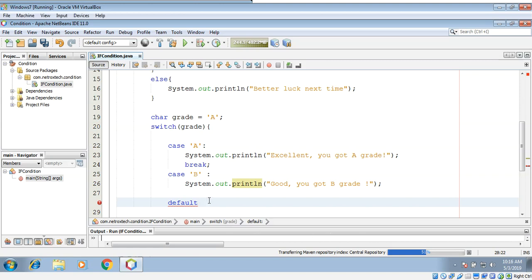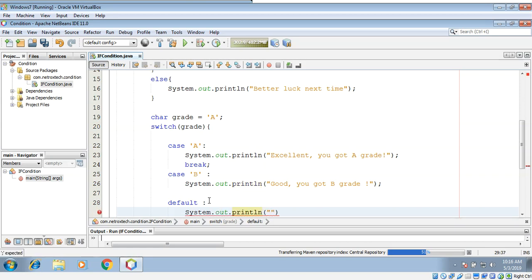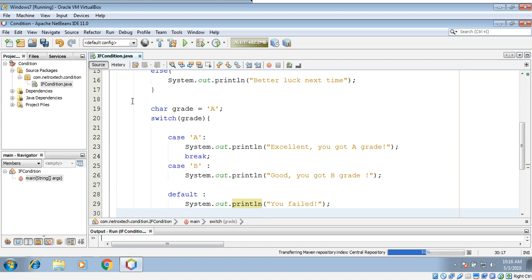We can say System.out.println, you failed, and then let's save it.